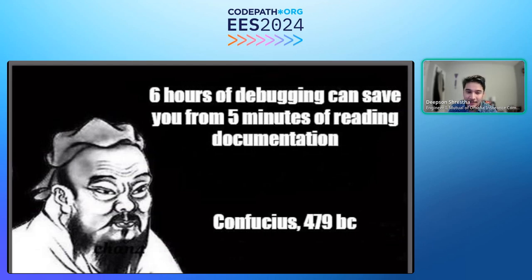So refer to documentation, feed the documentation to your LLM, and then work together with it, using it as a tool for helping you and not the complete be-all end-all solution and relying on it completely.